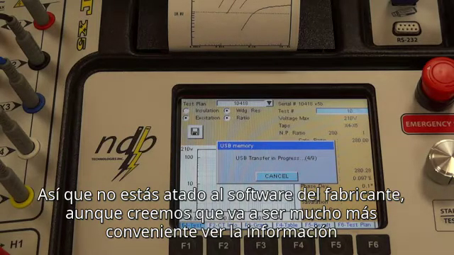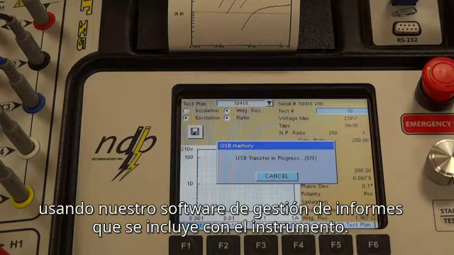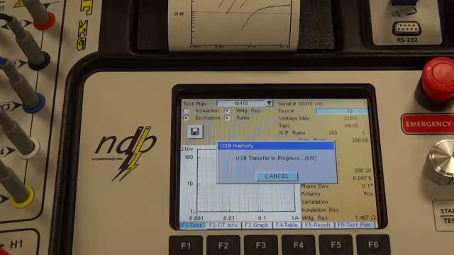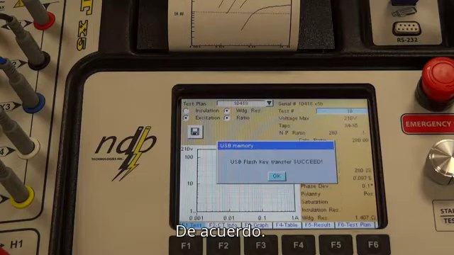It's ASCII files, so you're not tied to the manufacturer's software, even though we believe that it is going to be a lot more convenient to view the information using our report manager software that's included with the instrument.